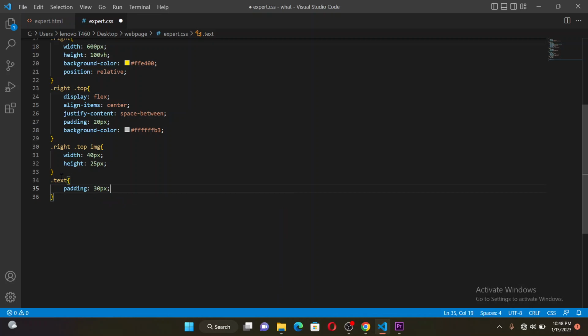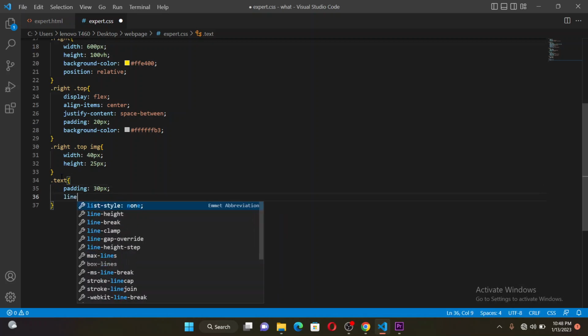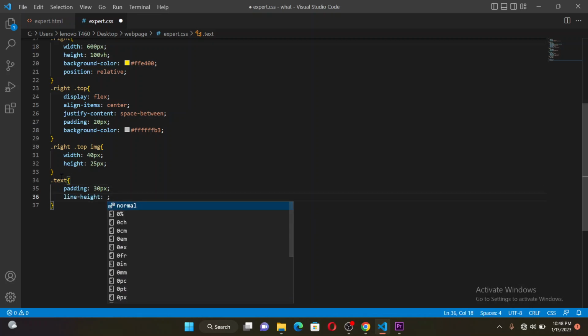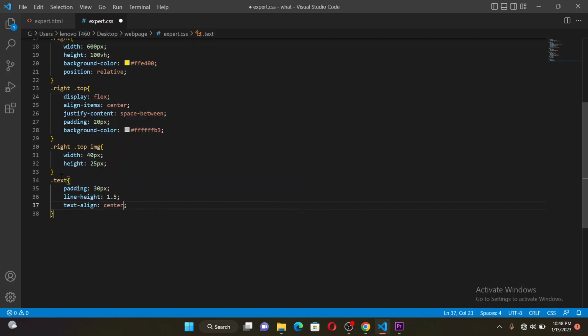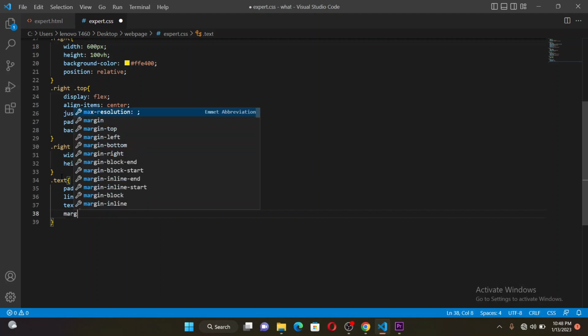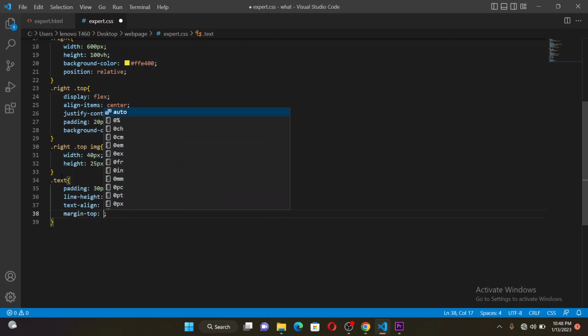And also I'm going to set the line height. Line height will be 1.5. Also I'm going to align the text at the center. So let's say text align will be center, and I'm going to set the margin top. Our margin top will be 100 pixels.